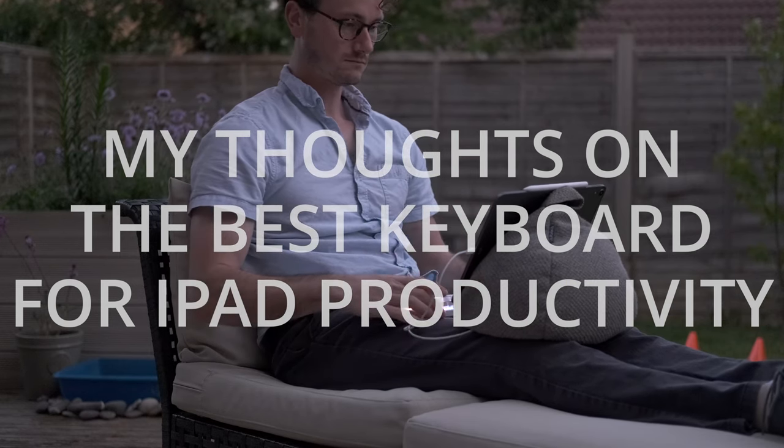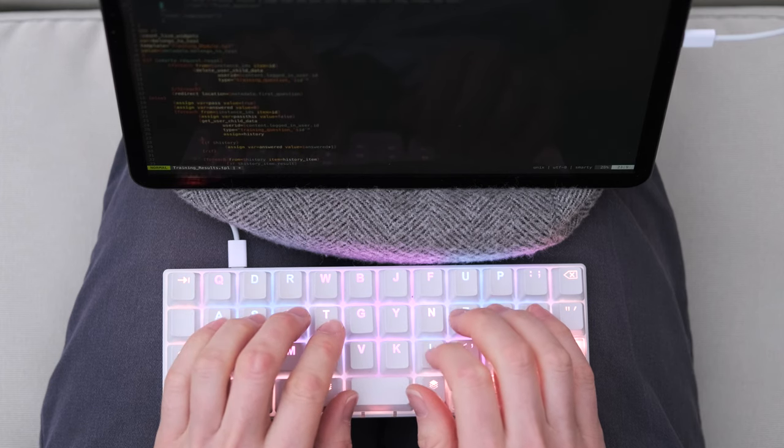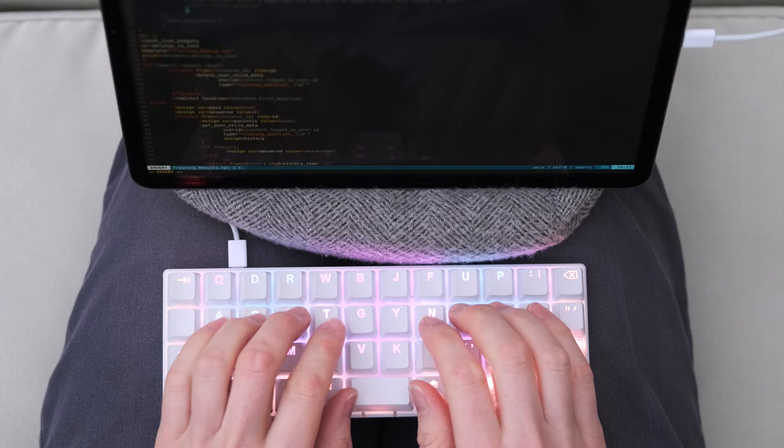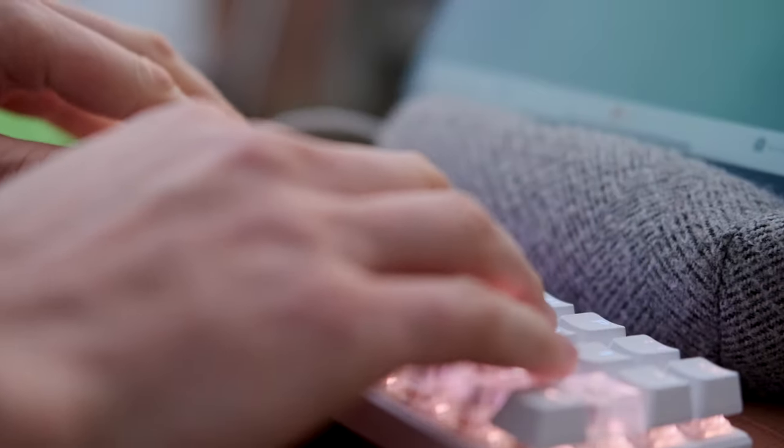So I think the Planck EZ keyboard is the best keyboard to use with an iPad for any kind of productive work, and hopefully this video will show you why. If you stick around to the very end, I'm going to run through 5 productivity workflows that you can do with this keyboard with an iPad that you can't do with the Apple Magic keyboard, and probably most other keyboard cases for the iPad as well.